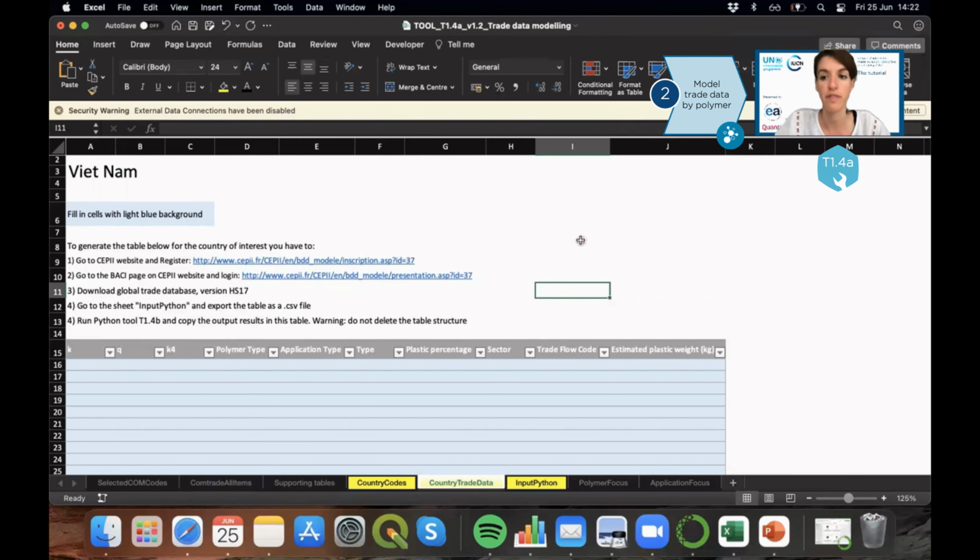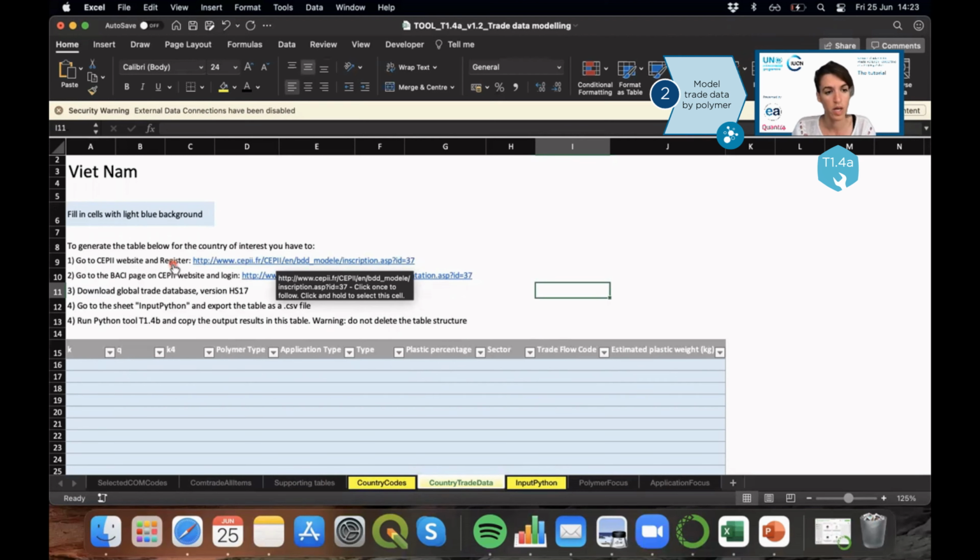To fill it in with the values for Vietnam, you first need to go to the CEPI website and register. A bit of a backstory: the Comtrade database is super useful, but it's hard to access and manipulate because through the website interface, you can only ask for one code at a time, or a few codes at a time, and we need to extract a lot of codes and information.